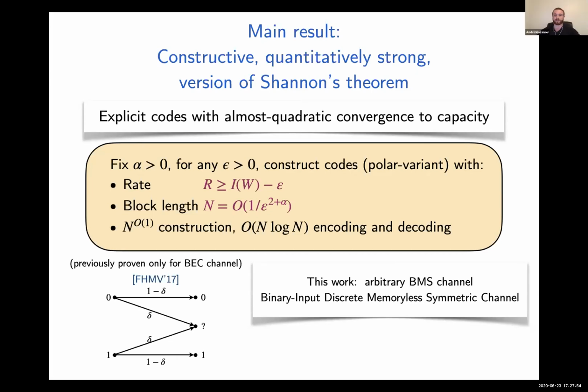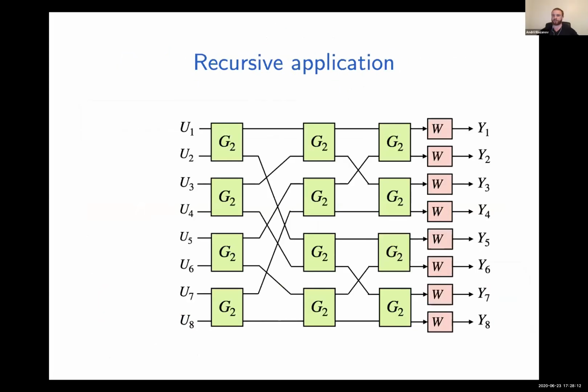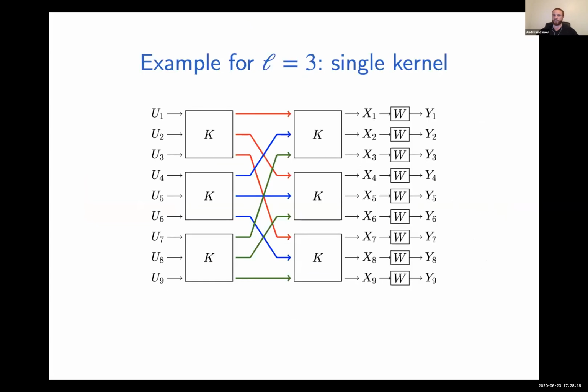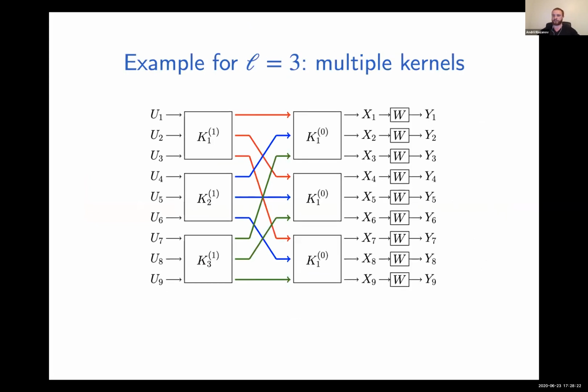Any algorithmic questions? Yeah, specifically one possible future direction is to improve the construction a little bit, because currently it might seem a little too complicated. For example, in the regular polar codes, the construction is completely recursive and it uses one kernel throughout the whole construction. What we did is we used completely different kernels, different matrices, in the construction, and it complicates the whole construction a lot. One possible direction would be to check if it's possible to get the construction with one single kernel, one kernel that works for all channels. Yeah, exactly. I see.